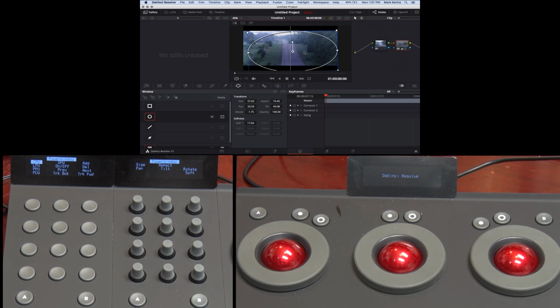As I mentioned in class, my suggestion with the board is it doesn't take that long to get comfortable and get pretty quick at a few basic things, like doing your primaries and moving around through your nodes and adding nodes. Just give yourself a little bit of time where you're going to force yourself to do everything on the board instead of resorting to the mouse, and that's how you'll learn it. And after you've gone into your primaries or gone into log or gone into your power windows a couple of times, you'll build that muscle memory and it'll get second nature and you won't be thinking about going back to the mouse at that point.